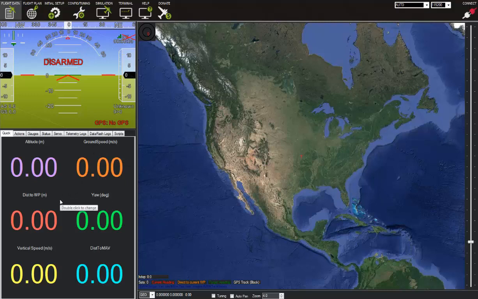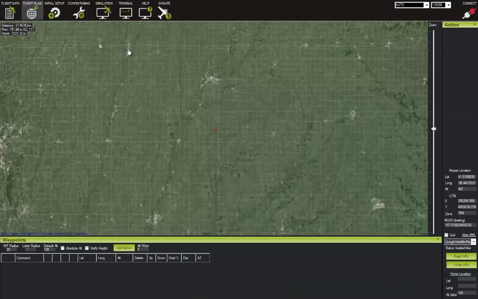What you are going to be using every time you go out and fly is your Flight Path tab here, which allows you to set up a flight path for your UAV when you want to go out and collect your images for image processing, aerial photography, or other similar applications.